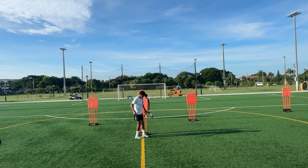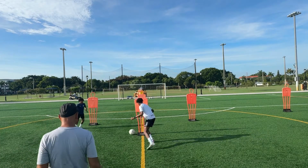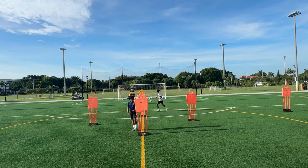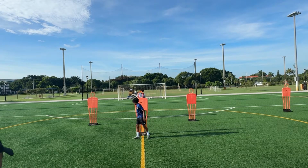Just move your body an inch to your left or an inch to your right to receive it with the proper foot. Ready? Good, go on, go on. One touch is good. Move one inch left or right, wherever he is, so he can receive it with the proper foot. Ready?